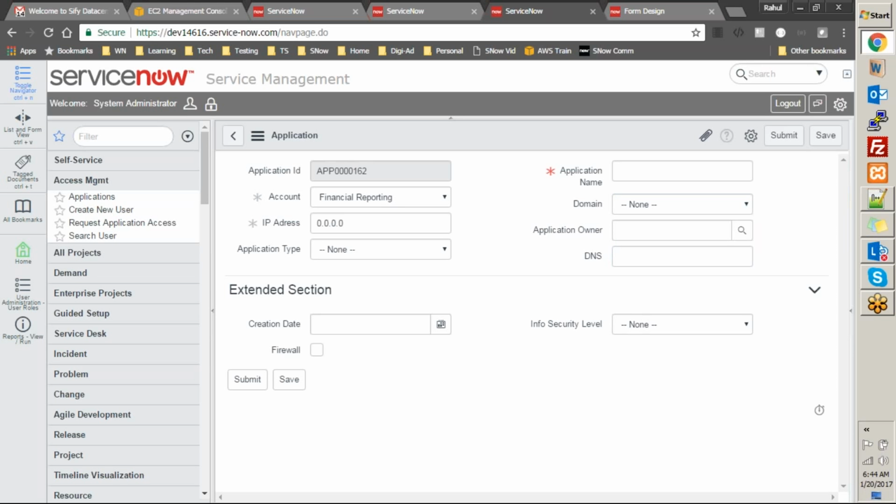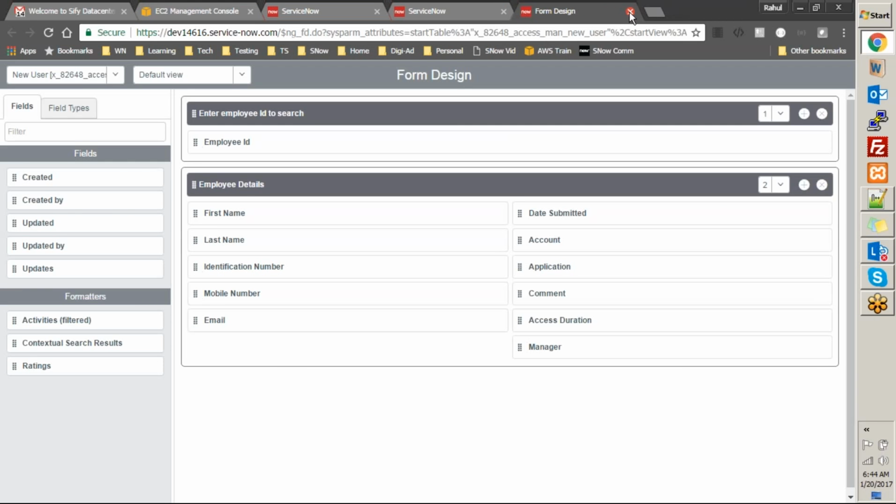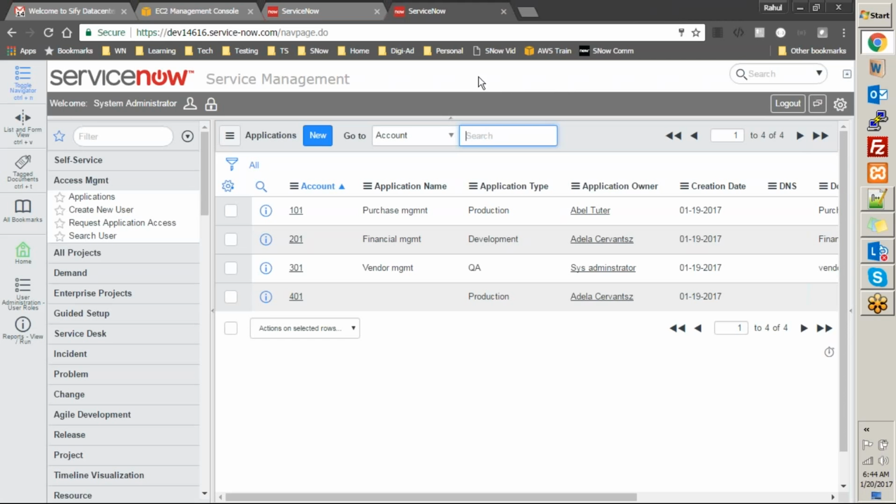Any more questions you have? No, Rahul, I'm good on this now. All right, so let's move to the next. I'm closing your instance now. So now it's the turn for Ashir.